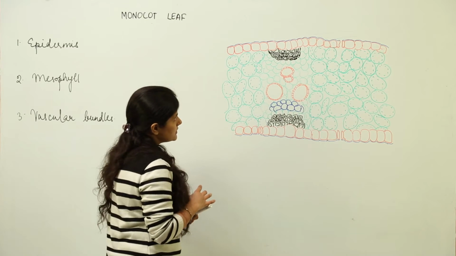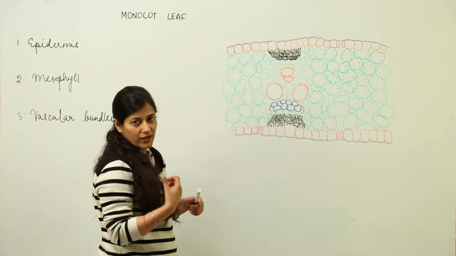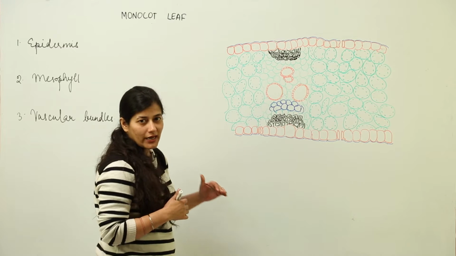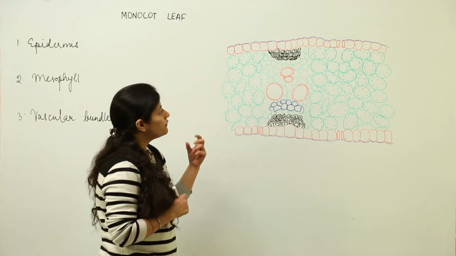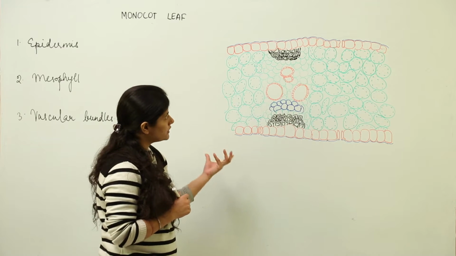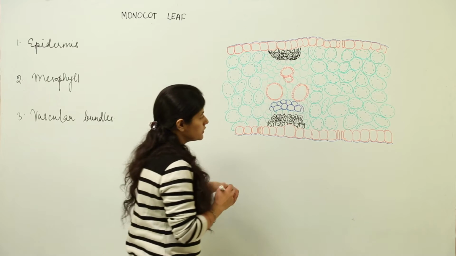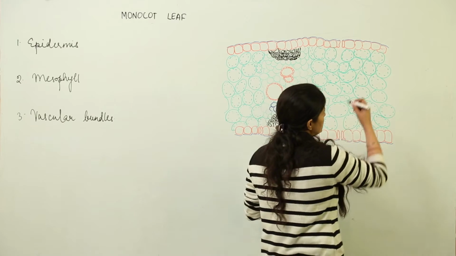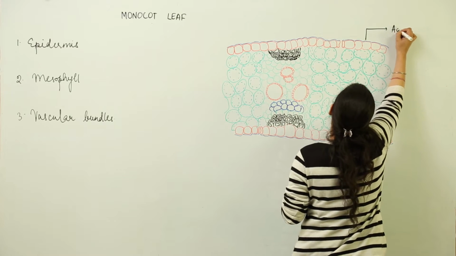In the previous lesson, we had talked about the upper surface and the lower surface of the leaf, that would be comprising of single layered epidermises, both at the upper and the lower side. A few new terms that you would get introduced to, which are applicable for both the cases because they are universal terms. Firstly, the upper surface of the leaf is known as adaxial surface.